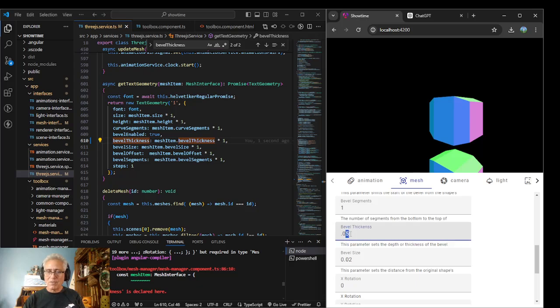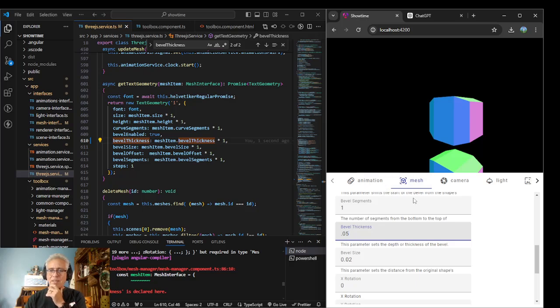So if I make the bevel thickness 0.4, gosh, it's so nice something making sense for a change. 0.5. So it's definitely growing, and the middle is staying exactly where it's at, but it's getting bigger on both sides. So anyways, I think that makes a lot of sense.